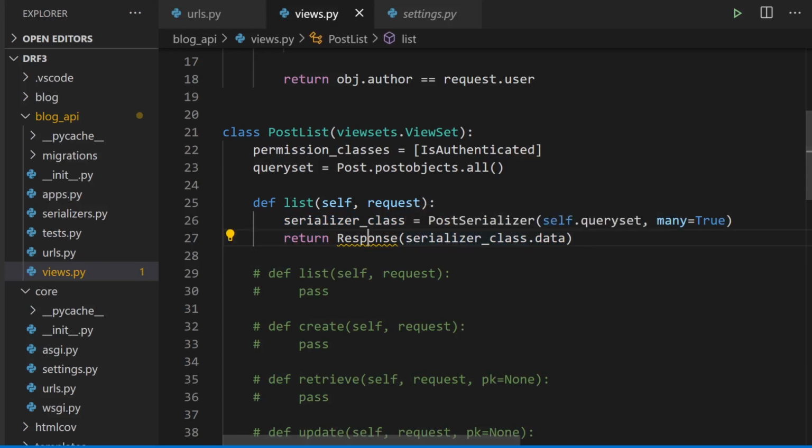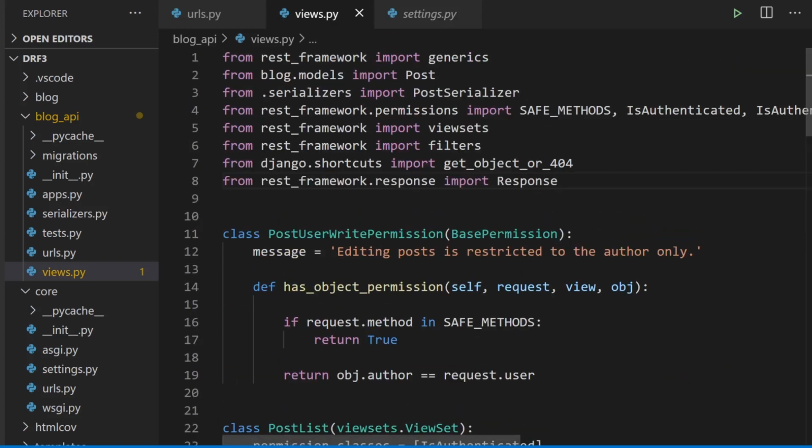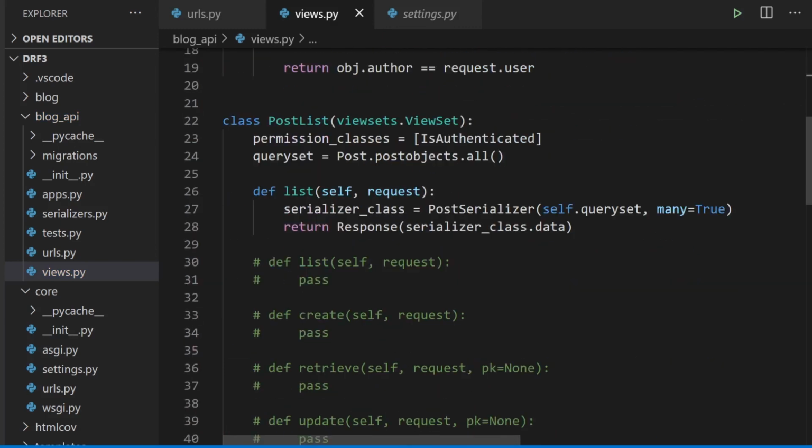Okay, notice that we need to include response. So we just need to import that in from the REST framework. There we go. So that's from the REST framework response. So we return the response here, which is basically the data from the serialized class, but remember it comes from the query set here. So we query the data, we run it through the serializer, and then we respond back. So that's a simple way of creating a list, or to return a list, utilizing ViewSet.